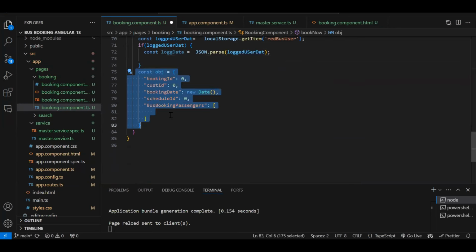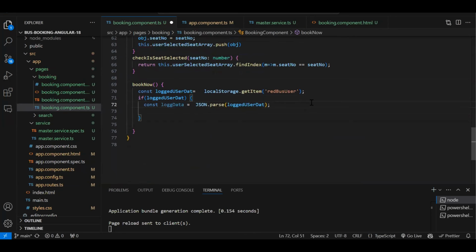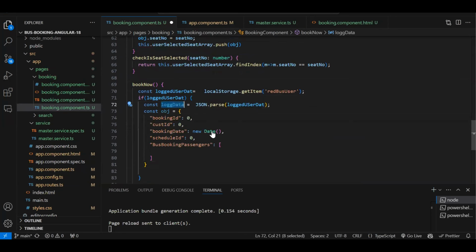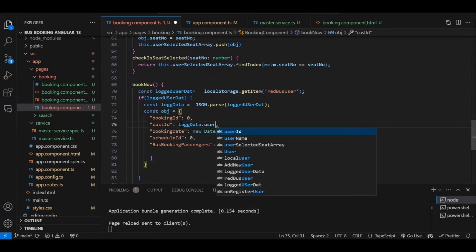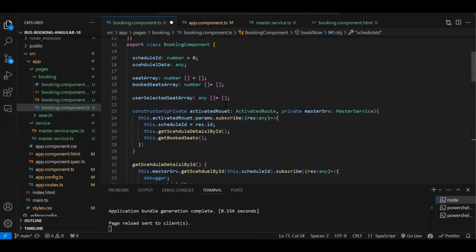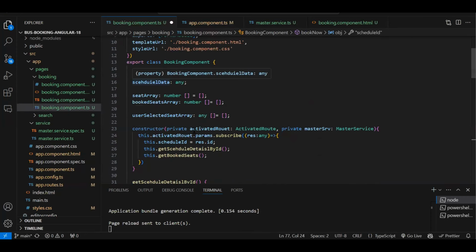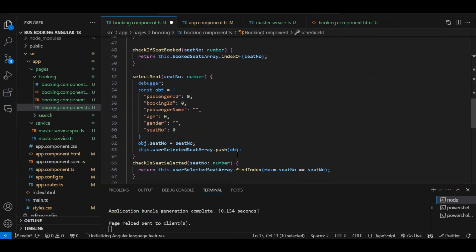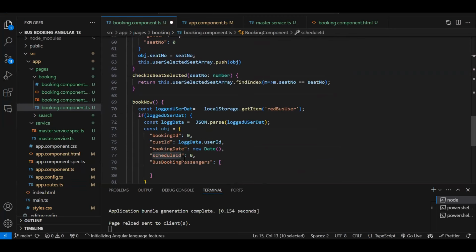All our code should go inside this, so this object also will go inside this. We have got the logged in user data over here, so we need to pass it into customerId as userId. Schedule ID we already have: we are reading it from the activated route and storing it over here. This is what we need to pass, as it identifies which travel we are trying to book.